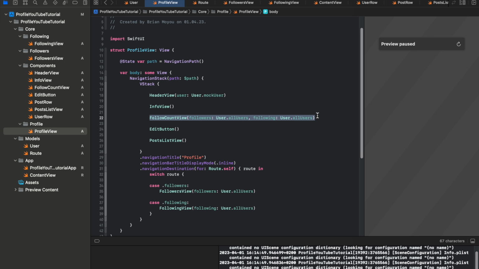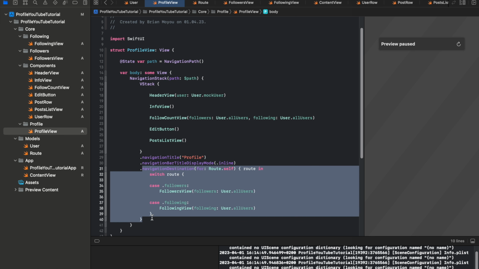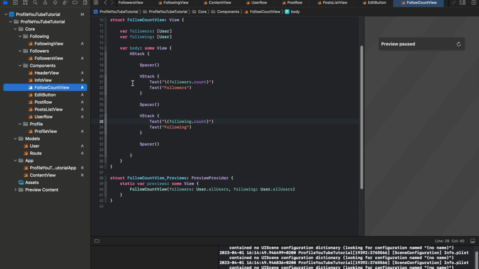So how this navigation works, again, you have a stack that is a container, you define some navigation destinations that we did right here, but then again, you need to tell your compiler or your code what element is going to be the link for that destination. And it's going to be actually right here.